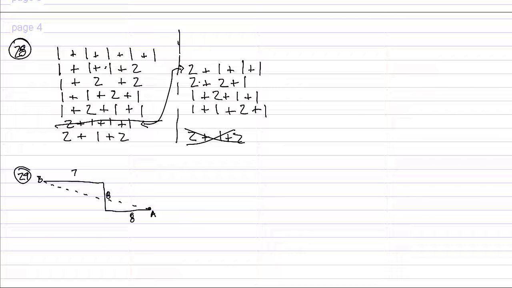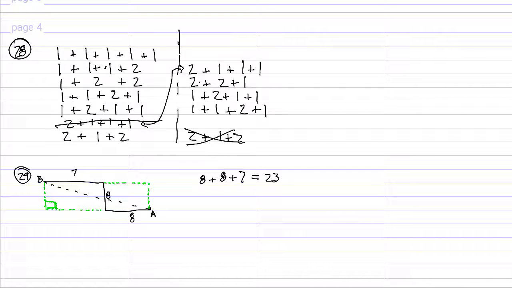Okay, so we've got 8 plus 8 plus 7, we can start there. That would be 23 units, right? Or 23 miles. And you'll notice we kind of have this, let's go with green, kind of have this rectangle forming here. And if we can form a rectangle, we can also form a right triangle.